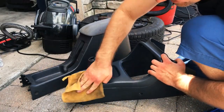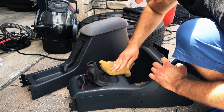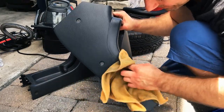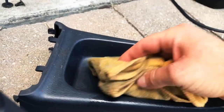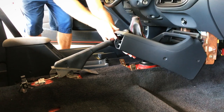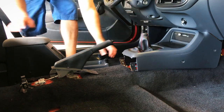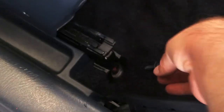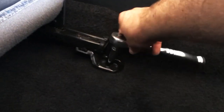We're starting to get down to it — it's really coming together, man, and looking like a car again. It's pretty exciting, even though it's just the stock stuff going back in. I've obviously never changed the color of the carpet before — this is pretty big. For the seat rails I got brand new Honda bolts. This is where reusing the OEM carpet really comes in handy. If I hadn't, I would have had to cut the holes for all the seat brackets, and who knows if I would have done that right. Now that I've reused my OEM carpet, everything just lines up perfectly.